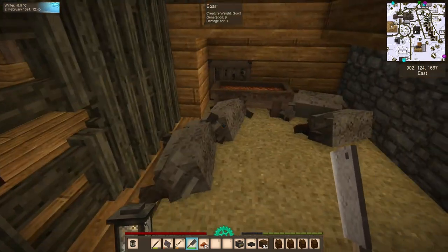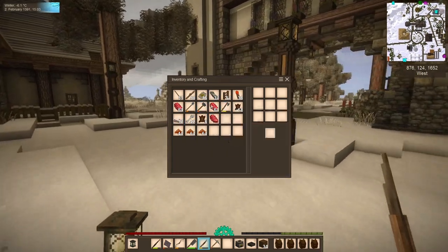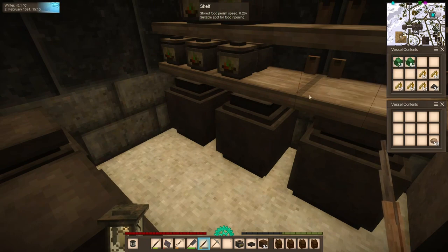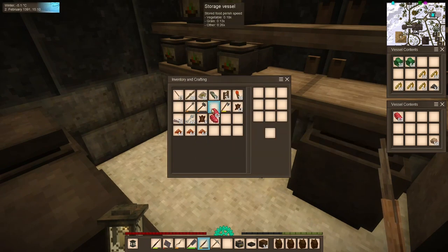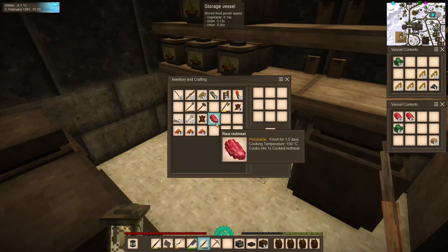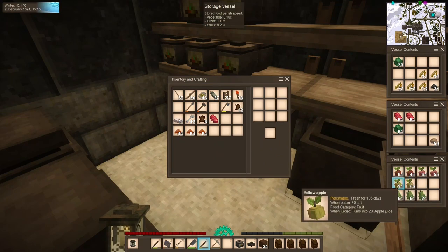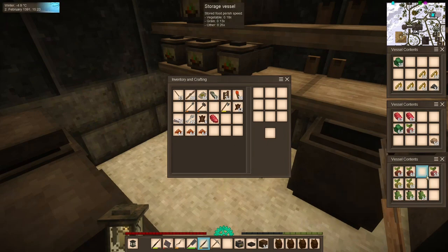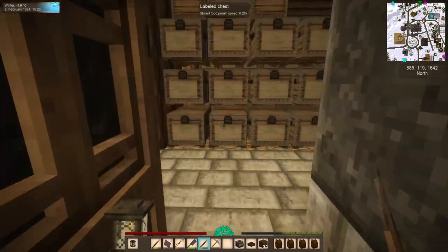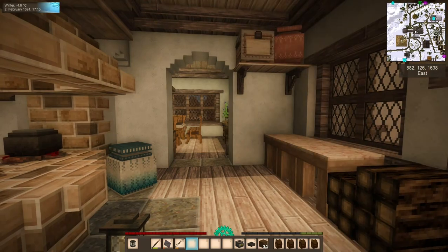Superman. Huh. Weird. All this meat just appeared in my inventory. How'd that happen? Anyway, at least we now have enough to match up with some of this cabbage here. So for each full stack of cabbage, we're going to need 2 full stacks of red meat, and we have 1 extra. And then we can do some kind of apples. Let's do pink apples this time. And I'm going to put these things away, and we're going to attend to a few chores here before we actually get into the meat of today's episode. First, let's cook some food.